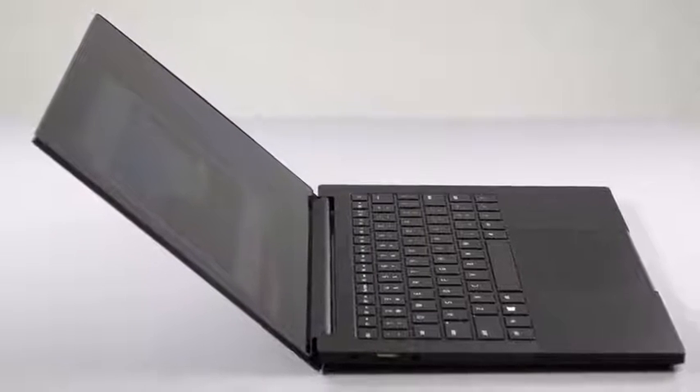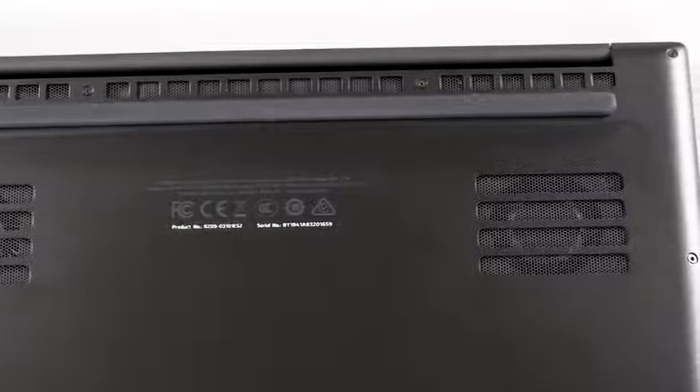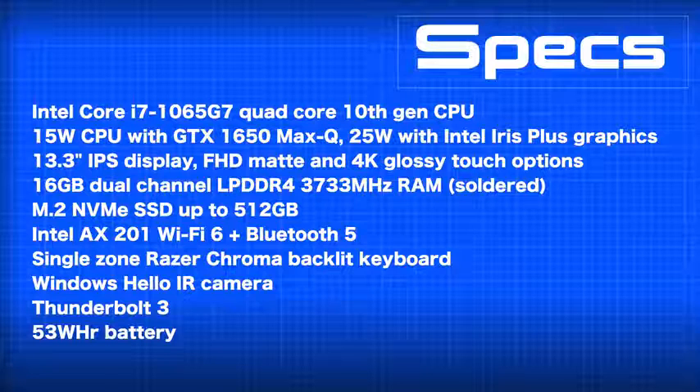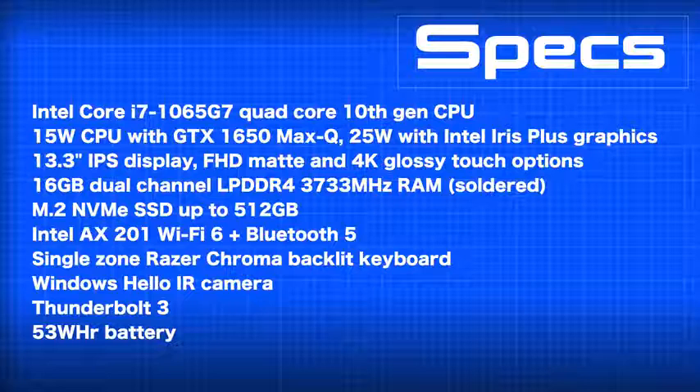There's also a model with Intel Iris Plus graphics and no dedicated GPU whatsoever. Iris Plus is pretty exciting — it comes with Intel 10th gen CPUs and really ups the ante, getting close to but still not quite matching the MX150. That Iris Plus model has the same Intel 10th gen i7 CPU but is given 25 watts to work with instead of 15 watts in our unit, because there's less thermal constraint. That one is $1,500 — certainly not a gaming laptop but nice and powerful. And there's still the Intel 8th gen with Nvidia MX150 graphics available at $1,300, which is still worth considering if you're not looking for actual gaming capability.